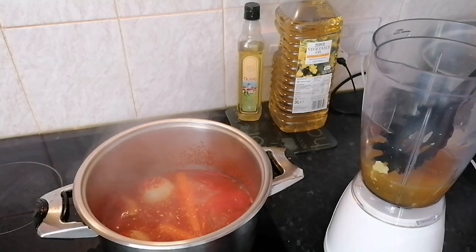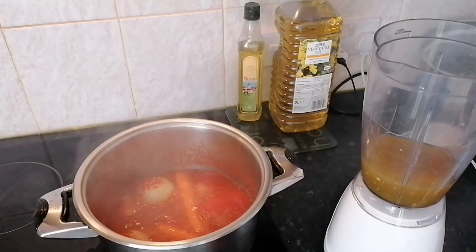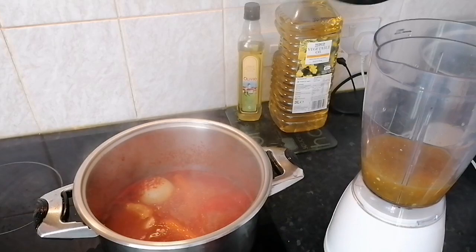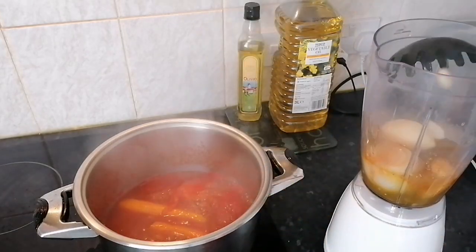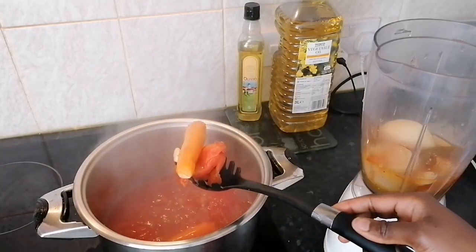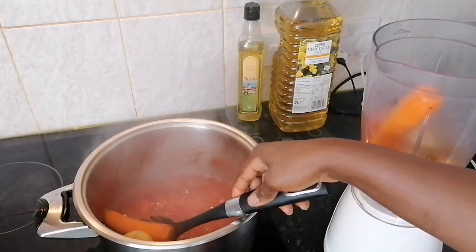Grab that fat that just escaped, take that out because we don't want that fat, and then I'm just going to literally put in all the ingredients that I put in my pot to boil. This is all I'm doing. It's not complicated, there's nothing special about it, it's just straightforward. Stick it in the blender.